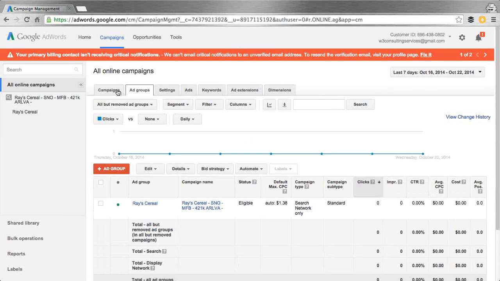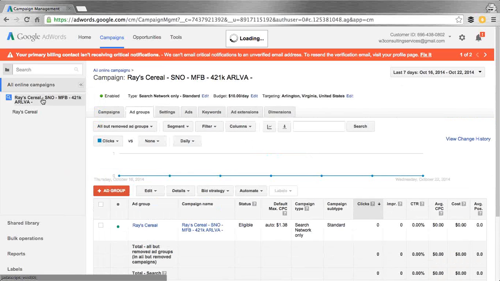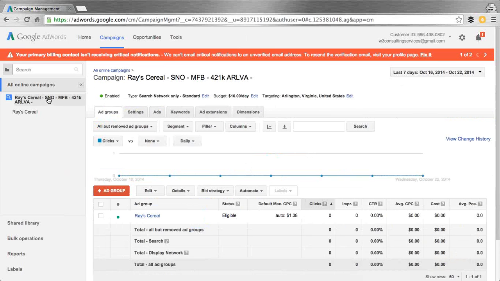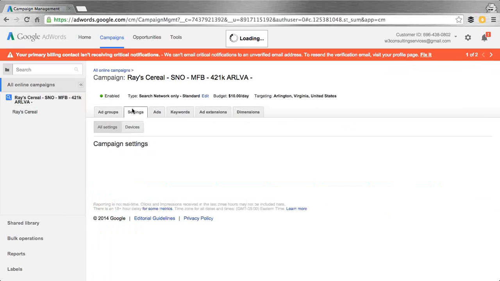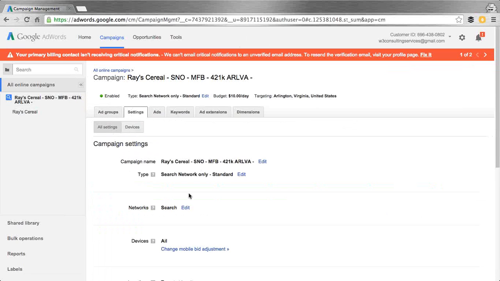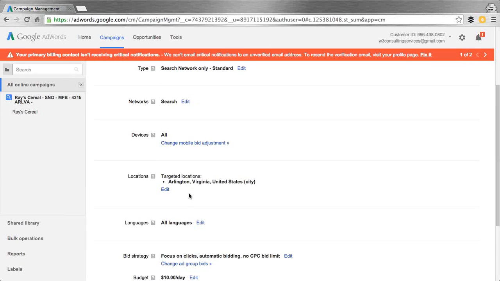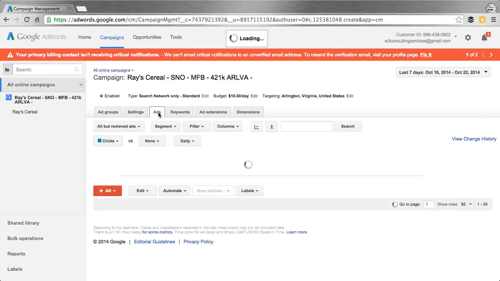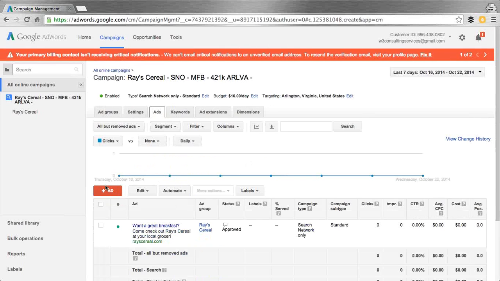So campaigns go to subgroups, all right? In this particular set of campaigns, let me click on a specific campaign. So here in this particular campaign, since I'm not looking at all campaigns, I'm looking at one specific one now, you can see that the campaigns went away, and now I'm in ad groups. The ad groups has its own settings, so you can change the campaign settings associated with that particular ad group, and then you go down to the specific ads, okay? And then you can see each of the various ads that are in here.